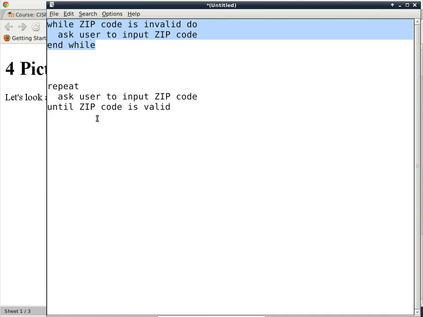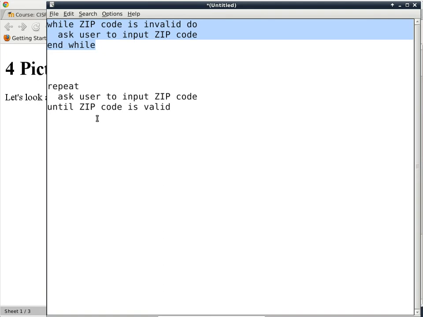You would use repeat because the first version, in the first iteration, what zip code are you validating? It's not something that the user input. Okay? You might have an initial value somewhere. You might have initialized your zip code from somewhere, but it's not something that the end user input. In the second version, the first thing you do is to ask the user to input something. Then you have something to validate. And it makes more sense in this case.